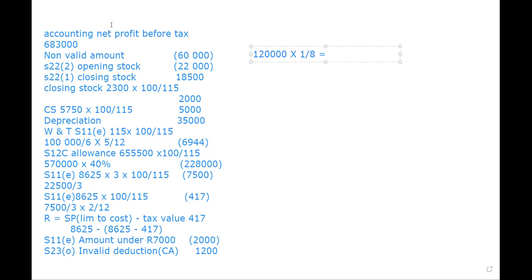This calculation is like what I told you before. It will be the middle column that you must always write down. Always write down your calculations. Never just think them. So this is our calculation: 120,000 times 1/8, which will be 15,000. So 15,000 should have been rightfully deducted. 15,000 being deducted is all right. But what about the rest, the 115,000? What about that now?